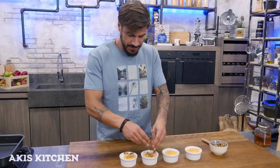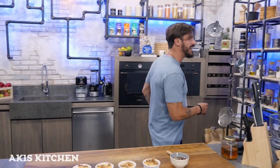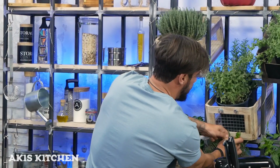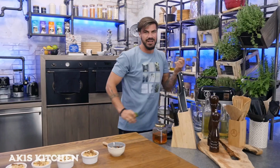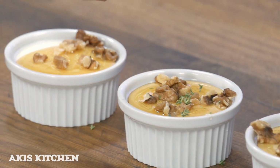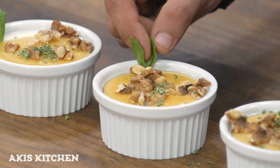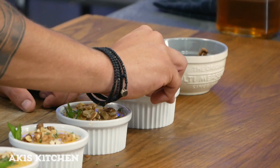Walnuts. This is beauty. Look at this. Perfect. Now, it's time for the mint. You can even add some thyme. I love the combination of thyme and yogurt, but maybe it will be extreme for you, but I will add some. If you never tried thyme, honey, and yogurt, you will not believe how they perfectly combine. Look at this. And of course, a little bit of mint here for decoration. And here.